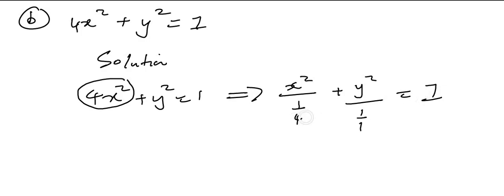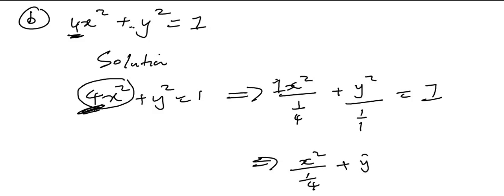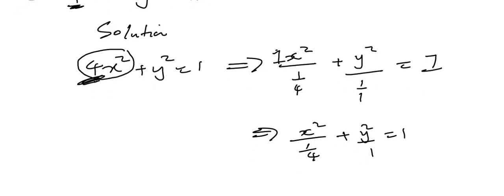So we divide by the coefficient. Because if you divide here, it's like there's a 1 here now, right? But if you say 1 divided by a quarter is going to give you what? 4. So we haven't changed anything. All we want is that we don't want to see anything in front of x, and we also don't want to see anything in front of what? y. That's the reason why we're doing this. So in short, your equation is now x squared over 1 over 4 plus y squared over 1 is equal to 1. So this is what you have.